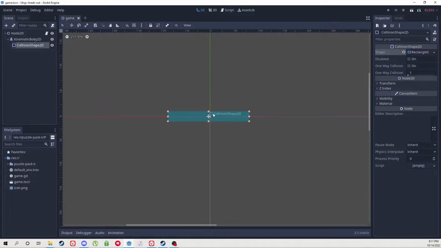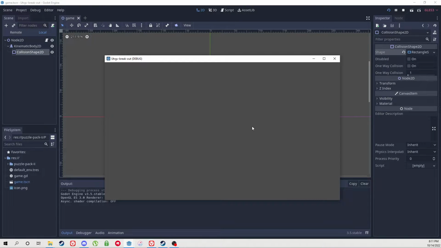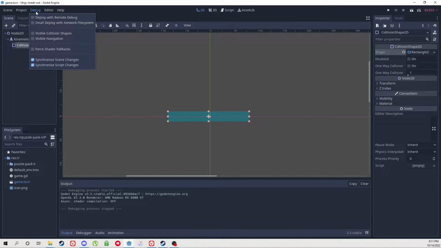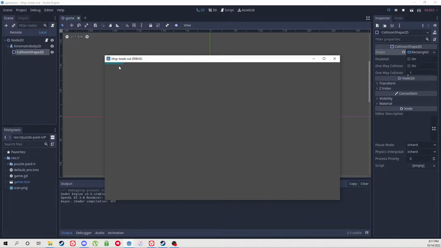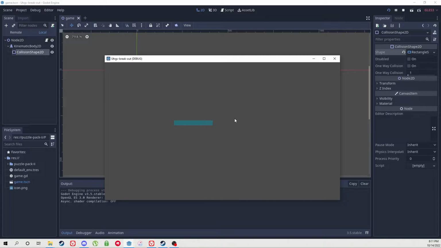If we run this as game, we see nothing. What's going on? You have a physics body, but physics doesn't have a visual. Godot does provide visible collision shapes as an option here, so now we can actually run this. And now we can see on the top left corner, the little thing. I'll move that over here so you can see it better. And like that, we have our rectangle. This is the player. Okay, let's make it move.